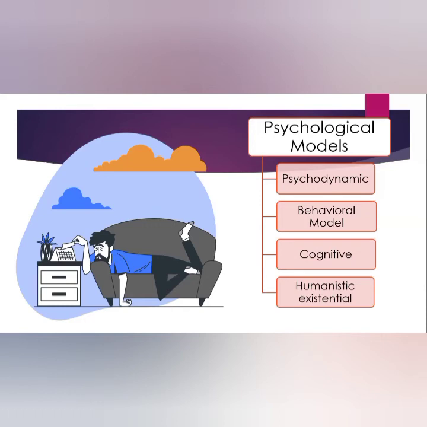Okay, the person can be aware of those forces inside him, or he may not be aware of those forces. And these psychological forces of which Freud is talking about, he says that all these forces in the person interact with each other, and when they interact with each other, they give rise to thoughts, emotions, and behavior in a person. But sometimes, these forces in a person get into conflict, and when that conflict is not resolved, it leads to abnormality.